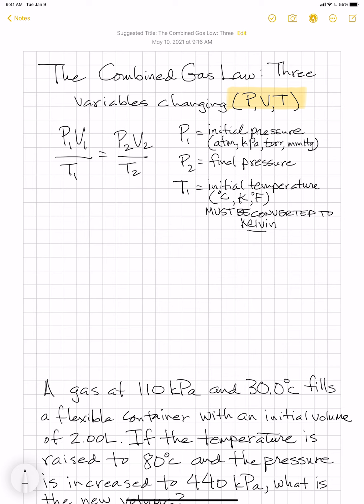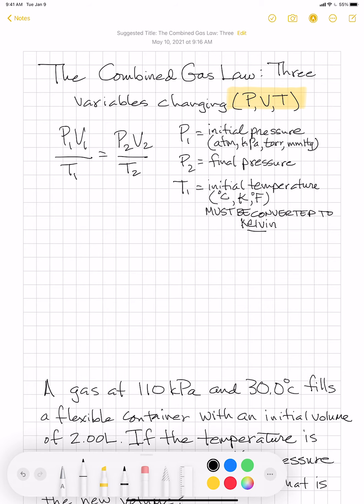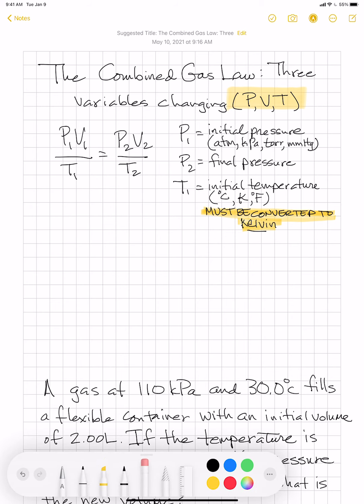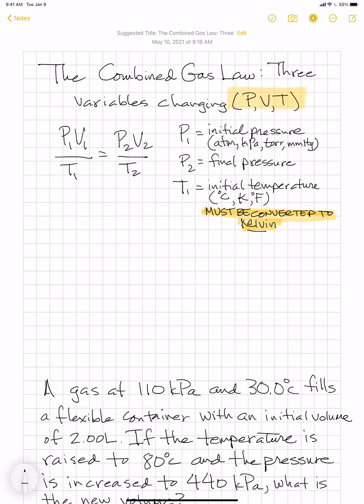And I'm putting that in capitals. It's like I'm yelling it out loud because that's how important it really is. You need to remember that these things have to be converted to Kelvin or you cannot use them, okay? That's the most common mistake for gas laws that students make, is they don't convert it to Kelvin. So make sure you do that. All right, so then, of course, T2 is going to be the final temperature. And you have to convert it to Kelvin, okay?